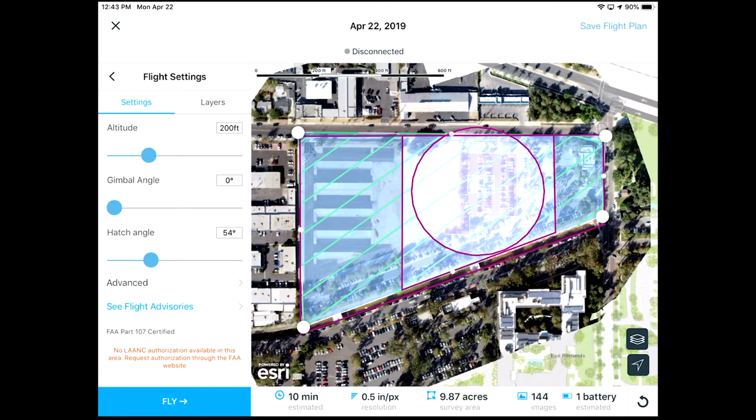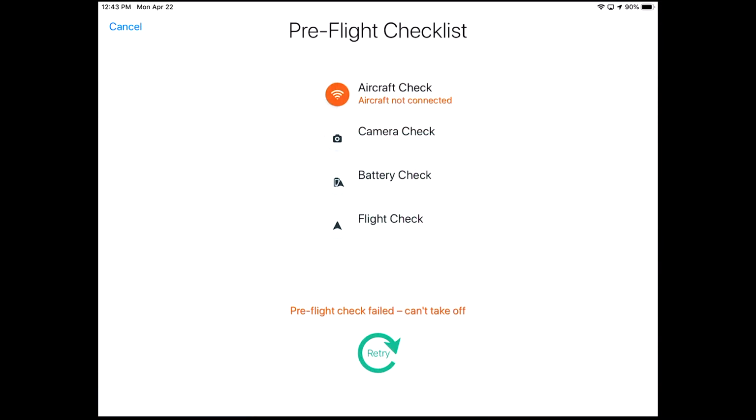From here, I would just click the fly button. As noted, my drone is disconnected, so it will fail on the fly. But to give you a look at the screen, if I press fly, what will happen is it'll go through the aircraft check, a camera check, which especially on DJI drones can take up to a minute. Then it'll check the battery on the drone to make sure that there is sufficient power to execute the mission, and then it'll do a pre-flight check of the drone. You then simply slide the slider. The drone will take off, fly out to the furthest waypoint, and execute the flight plan along those green lines.